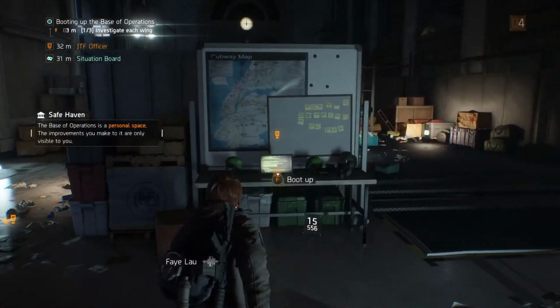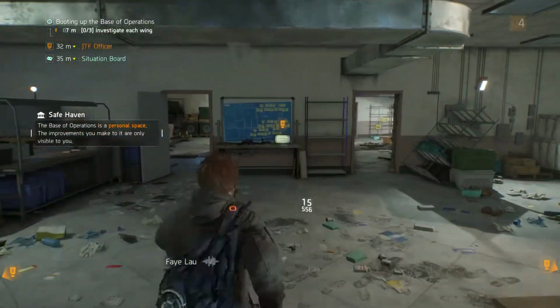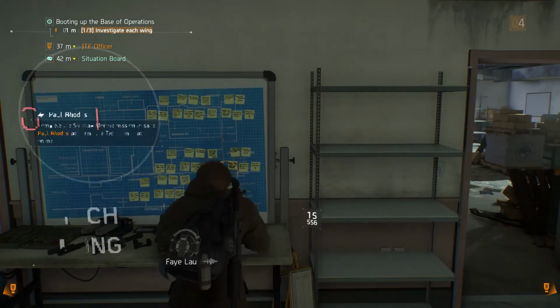The security wing needs some love, and Captain Benitez. The tech wing has obviously seen better days, but if you can get Rhodes back here, he's apparently got a lot of tricks up his sleeve.